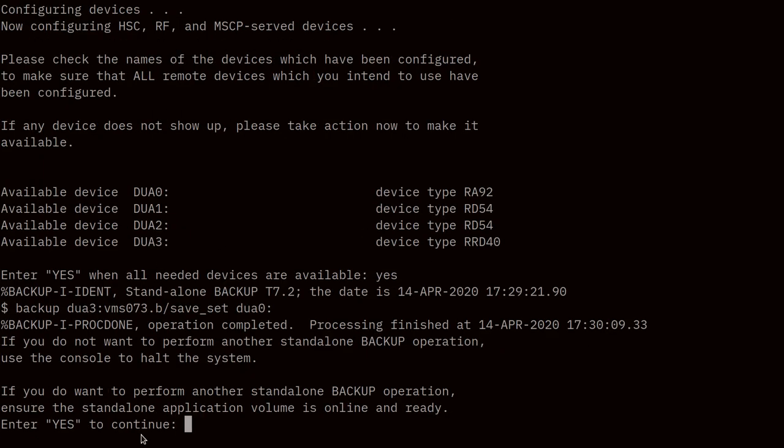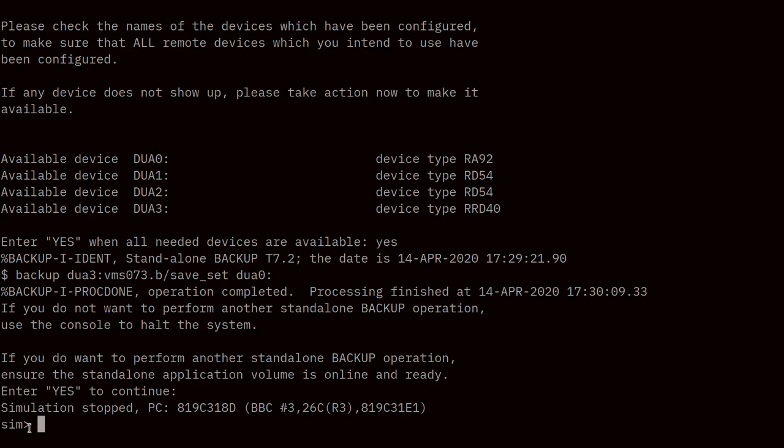So that went very quickly, certainly much faster than it ever would have in the real world. And then that's the only standalone backup operation we need. So you can halt the system by pressing Control E. That takes you back to the SimH prompt. And now I can boot off of RQ0, which is that DUA0 device in terms of how VMS labeled it.